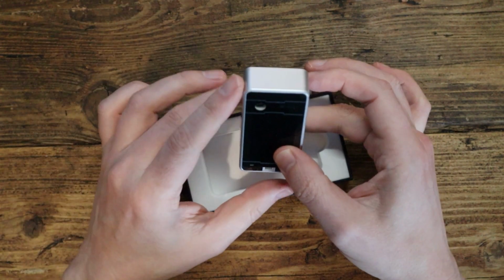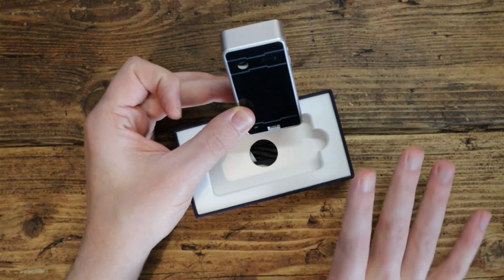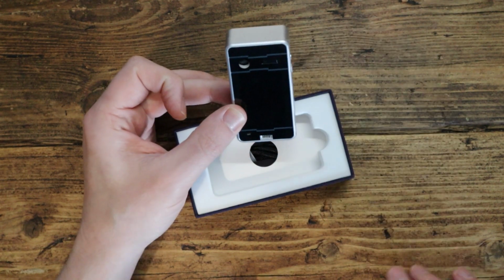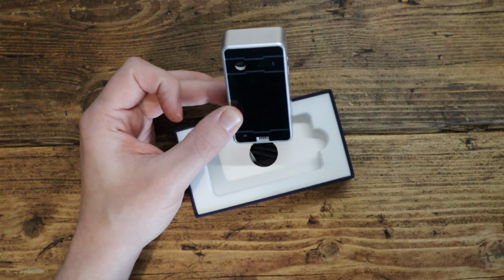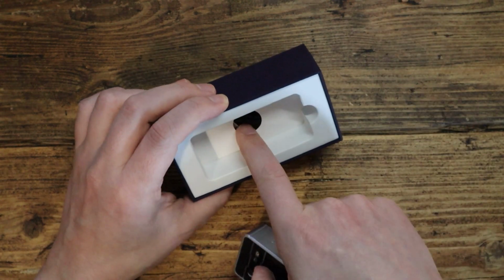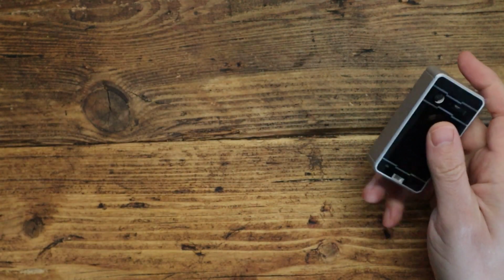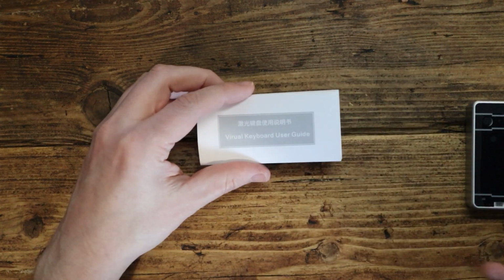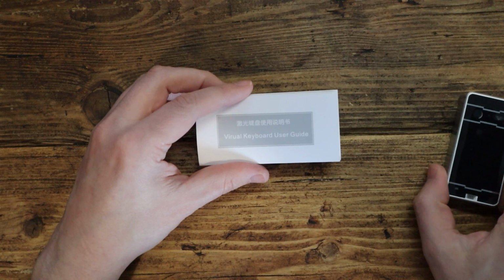Essentially, this is a projector, and it's going to project the keyboard via magic, I can only assume, and allegedly, you can type on it, okay? So what else have we got in the box? It's just a USB cable, nothing amazing about that. Let's have a look at the instructions while it just looks at us from the side.